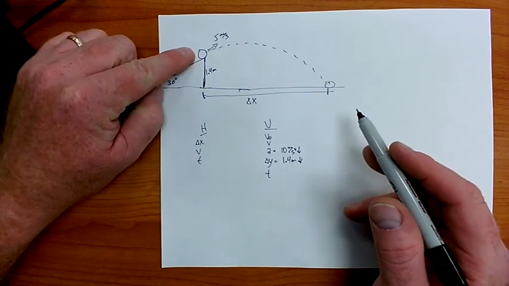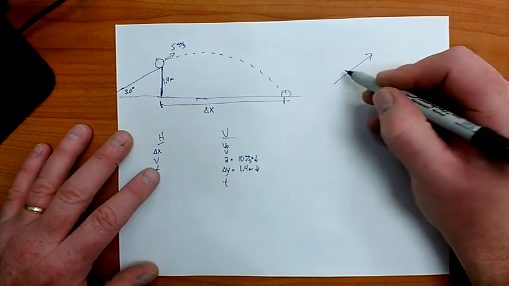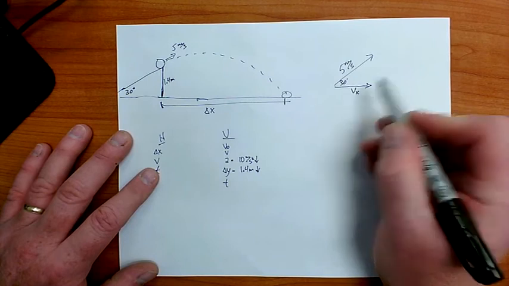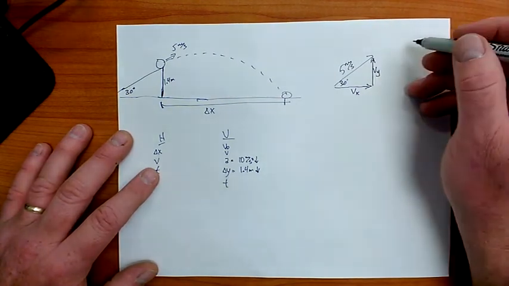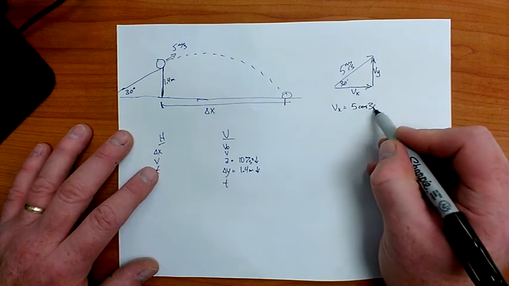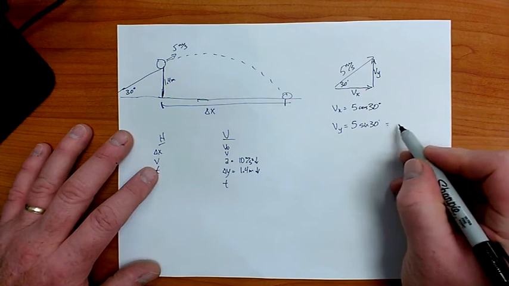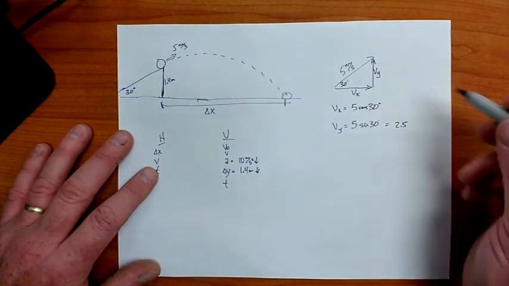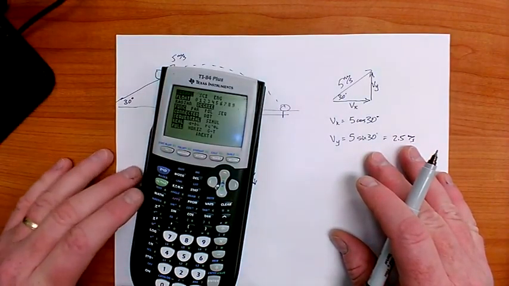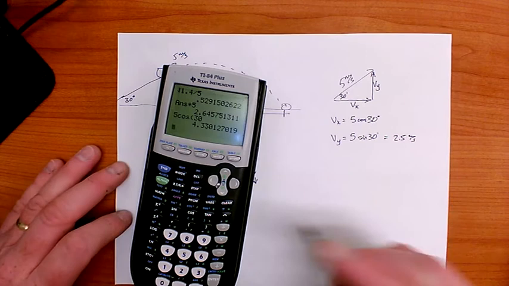But I have this 5 meters per second, and I can take that 5 meters per second and this 30-degree angle, and I can split that into its components. So here I have this velocity vector, 5 meters per second, 30-degree angle. So I'm going to draw the triangle. This would be Vx, the x component of that. This would be Vy, the y component of that. Vx is the adjacent side, so it's going to equal hypotenuse times cosine. So Vx equals 5 cosine 30, and Vy, being the opposite side, will equal hypotenuse times sine of the angle, hypotenuse sine 30. Well, this one I happen to know is 2.5 because that's a 30, 60, 90 triangle, and I know that the short leg is half of the hypotenuse. And this other one, I'm going to push a few buttons. Make sure I'm in degree mode, which I am. Good. Then I'm going to say 5 cosine 30, and I get 4.33.